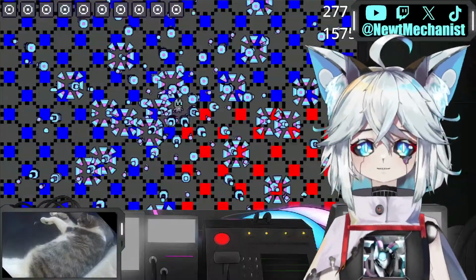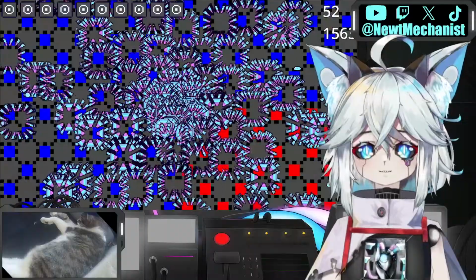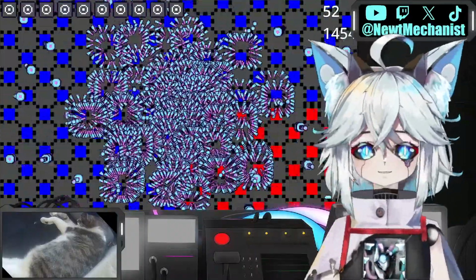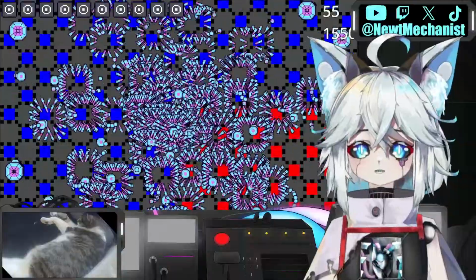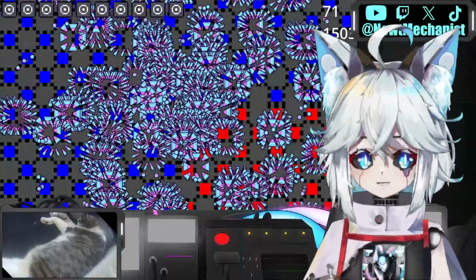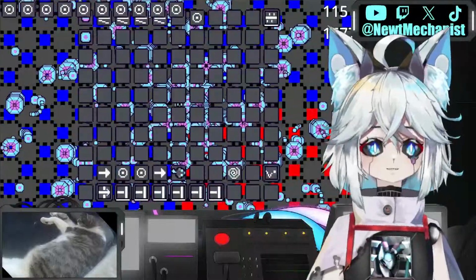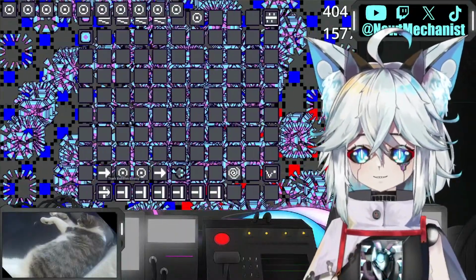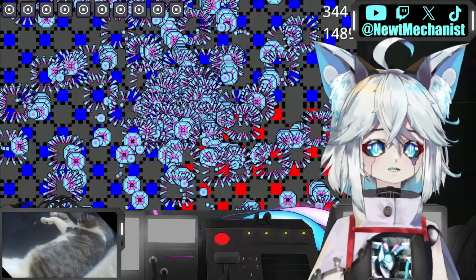Let's make it weirder. Make them spin. So they now spiral as they move along. So we've got more explosion coverage. Let's make them track an enemy.